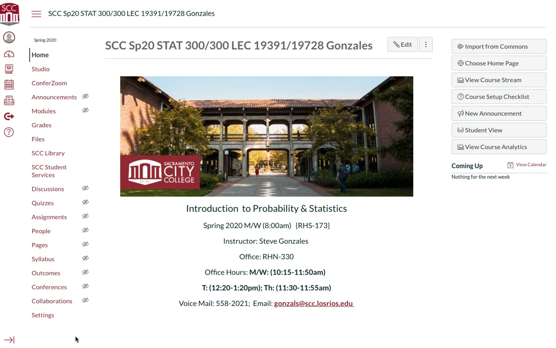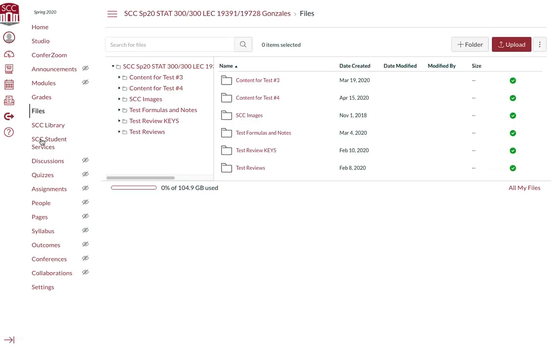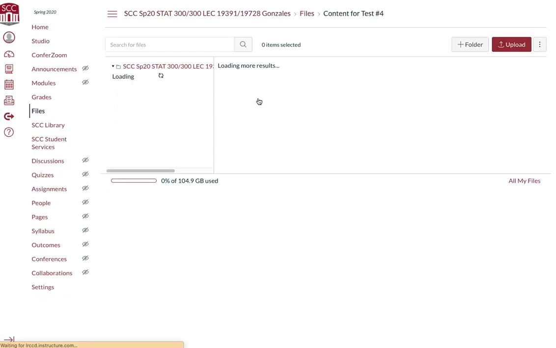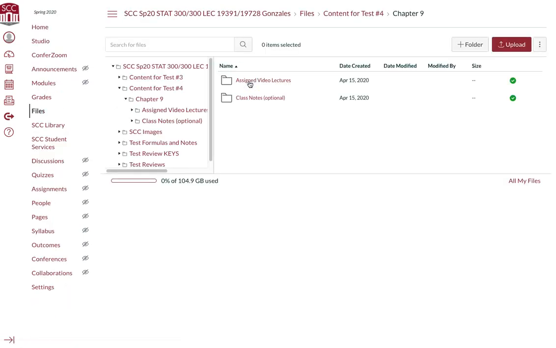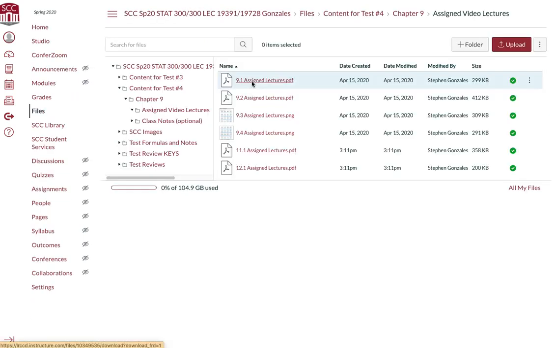Just taking a look at our schedule and important dates, and reminding you where to find things. I know we already talked about where things were way back when we first went online, but I just wanted to hit that again. If you click on File, you can see that we've got content for the last test, test number 4. Click on that, and you can see we've got our chapter 9 content. And there's actually more than that. There's chapter 9 and sections 11.1 and 12.1.